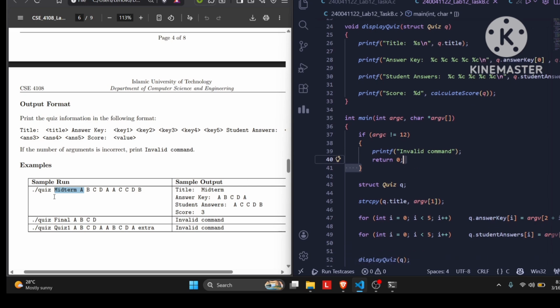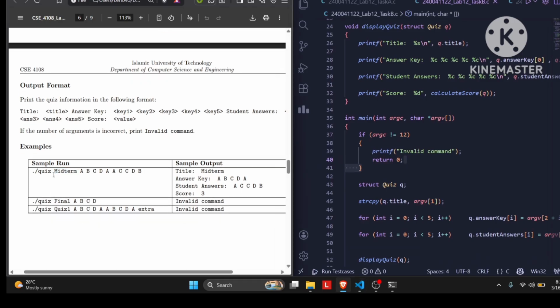Okay, then we have taken input these things as strings, whose addresses are stored in the argv array, or whatever we call that.